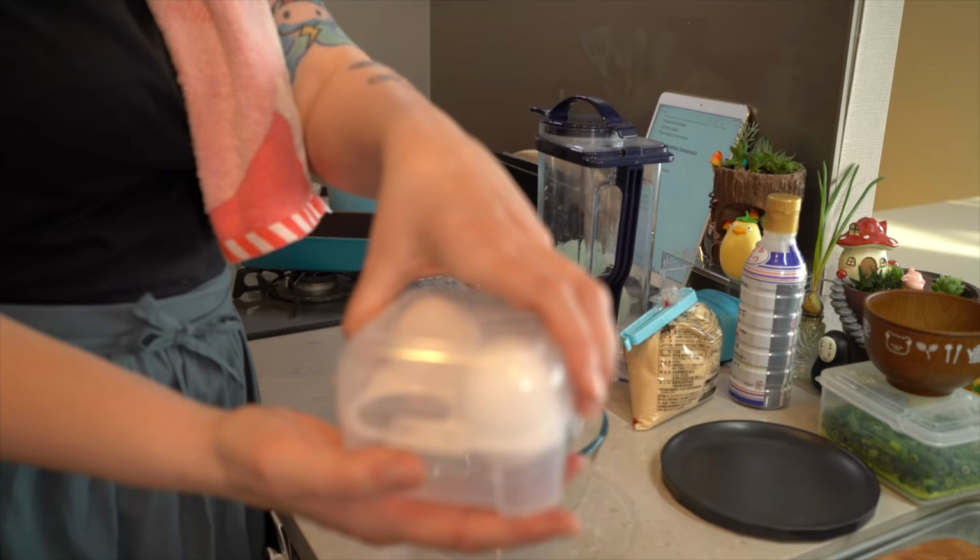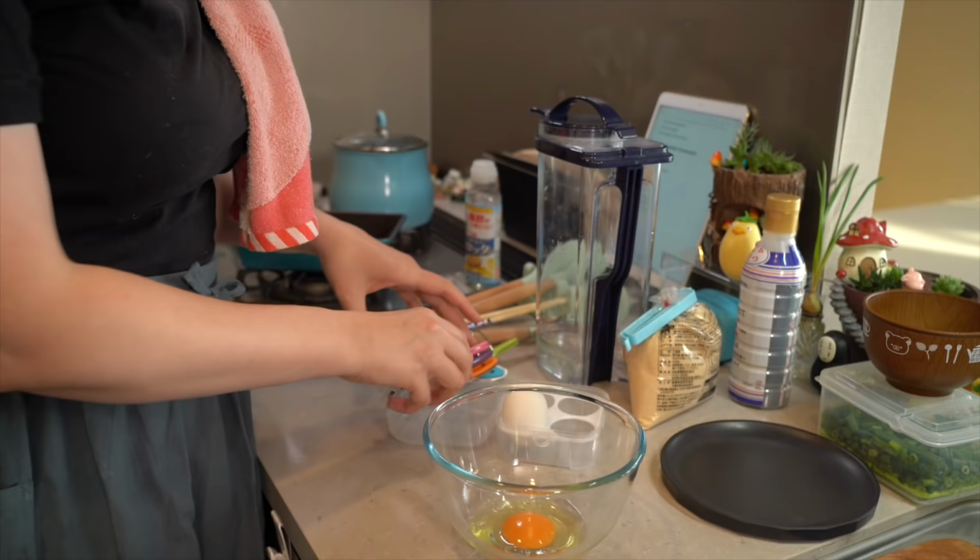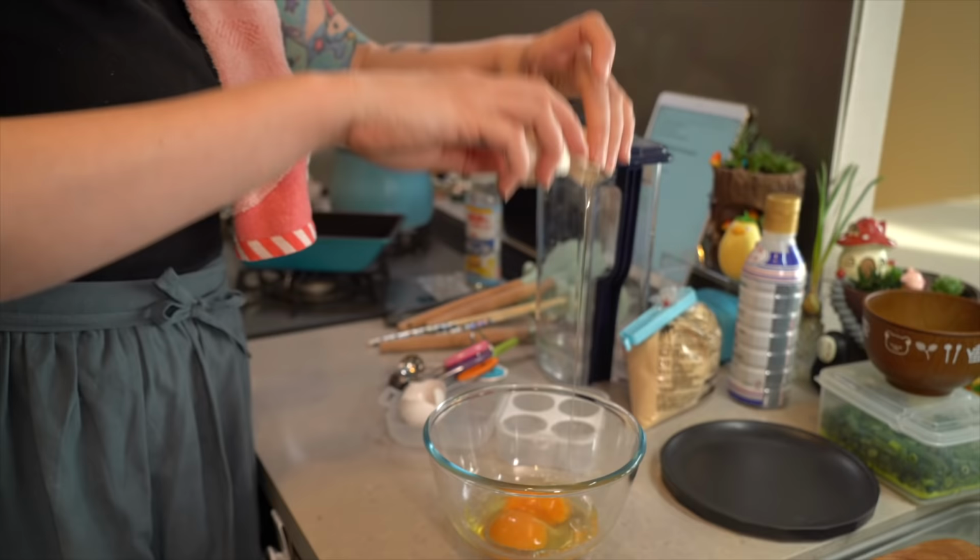All right, two eggs. Into the bowl. One and two.